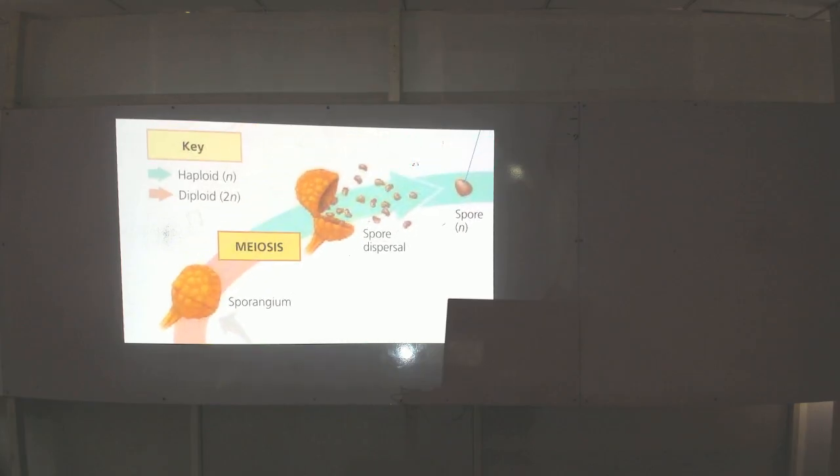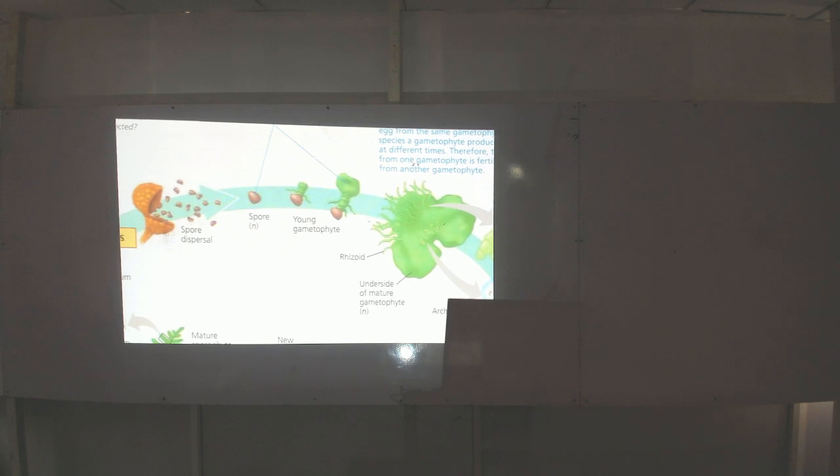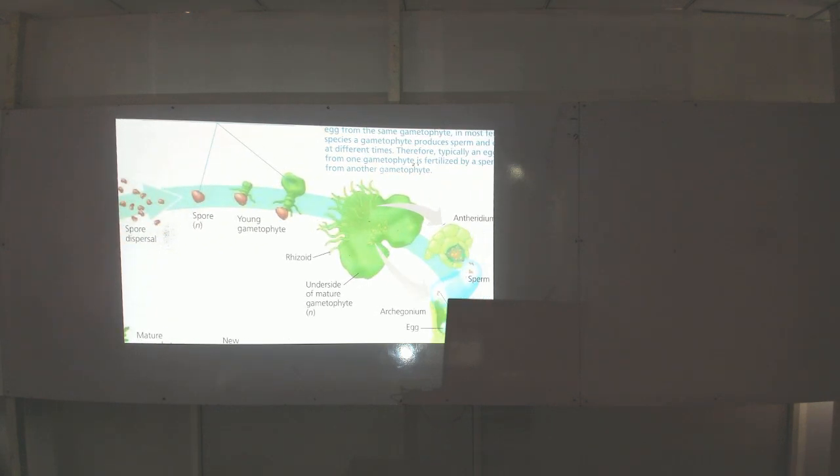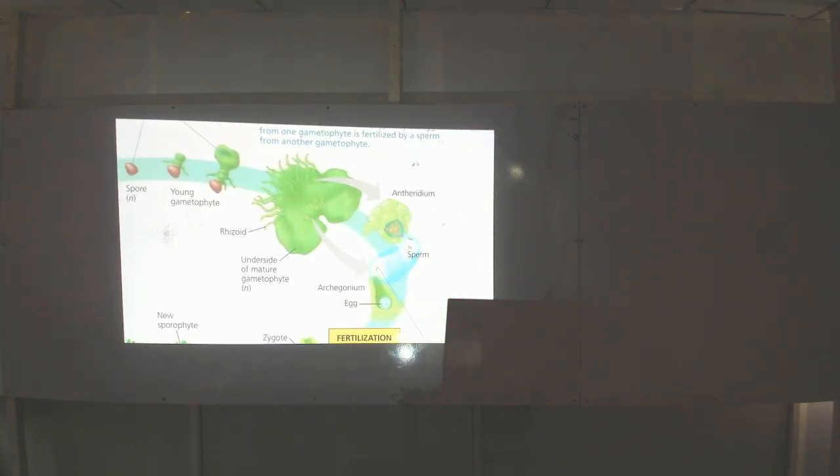That's a single sporangium when you zoom in. Usually in dry conditions, when the sporangium is mature, it's going to open. And what is inside? Spores produced by meiosis are going to come out and grow into a gametophyte. Very important gametophyte, very special gametophyte. It's a bisexual gametophyte. Both male and female gametangia are found on the same gametophyte, right?